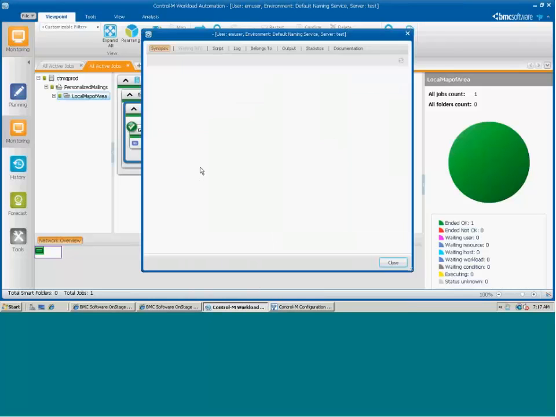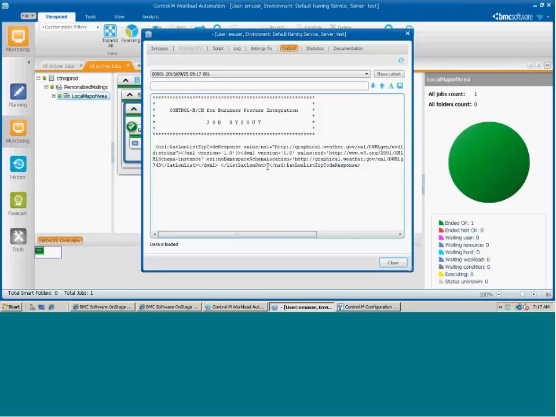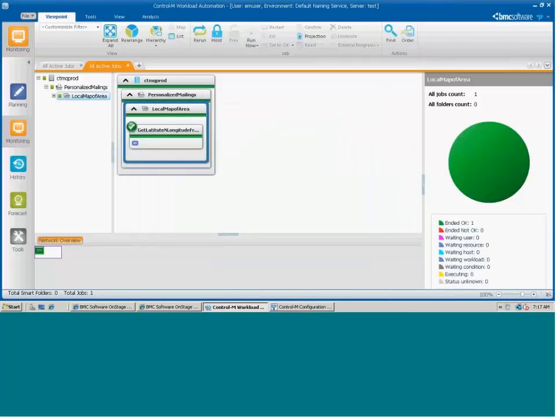So let's take a look at the output. As I said, it's somewhat raw, and it is in XML format, so it is structured. But as I said, Control-M for web services is much more of a middleman. It's not going to come cooked and clean. You're going to need to have some programming after it to parse it and get the data you want and put it where you need it. But as you see, we allow easy configuration and access to the information from the web service itself.